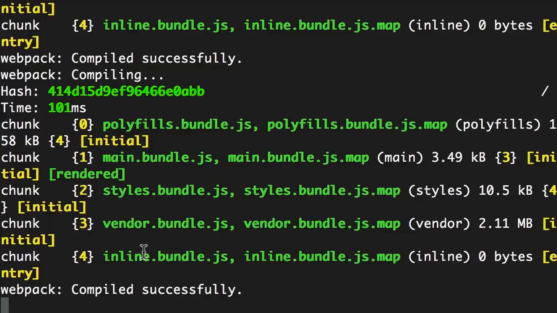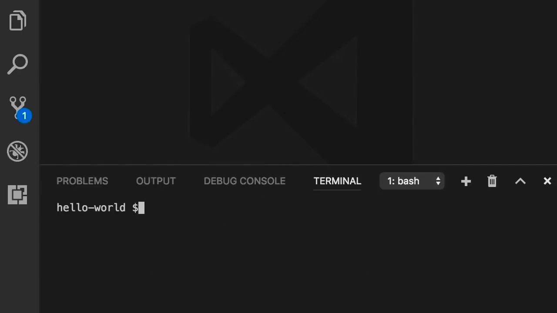We need to go back to the terminal, but look, our terminal is already busy. It's serving the application. So we either have to open a new terminal window, or we can actually open a terminal window inside VS Code. So back here, if you press Control and backtick, which is the character before the number 1 on your keyboard. Look, we have a terminal window here. And this is much easier to access than going back and forth between different windows.